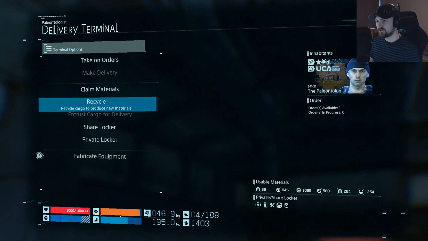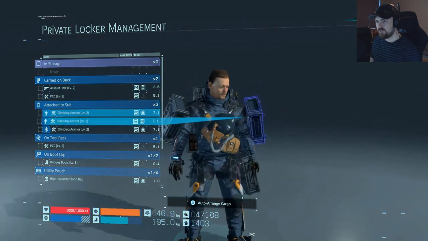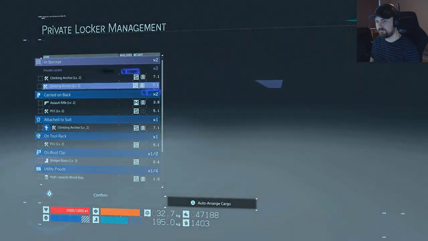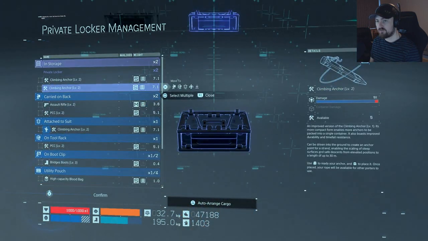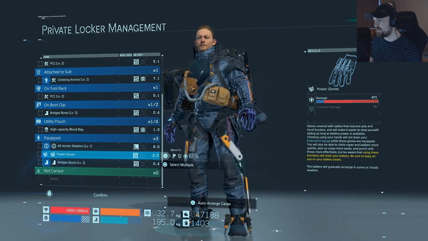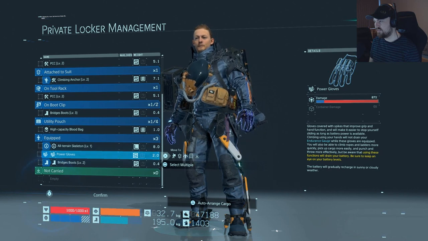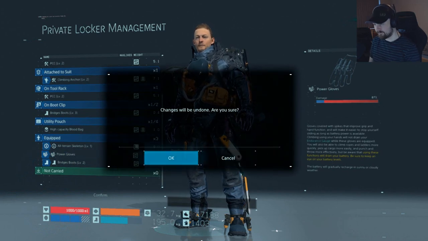Alright, so I've got a few more materials back there. Let's put some stuff in the locker. Two of those. Right. Okay, so we still have one set. We've got a PCC. We've got 2 PCCs. Got some boots. Got our assault rifle. Got a blood bag. Our power gloves are kind of weak. I should probably maybe recycle those. But at the same time, I don't know. I think we'll just leave them on, and when they break, they break.